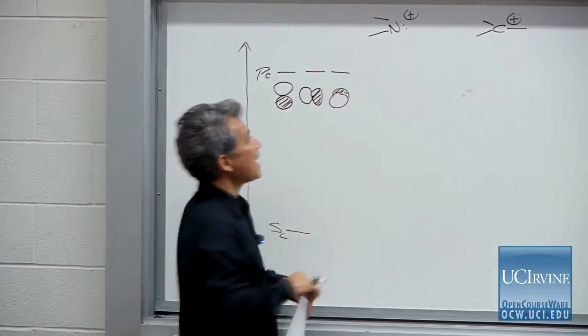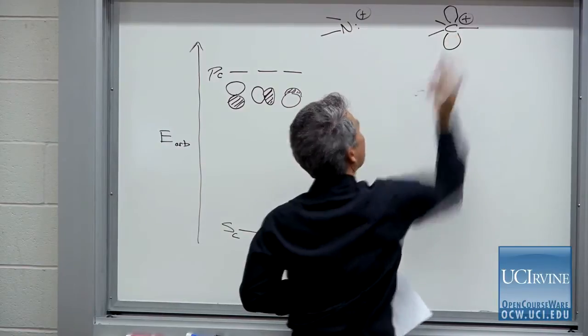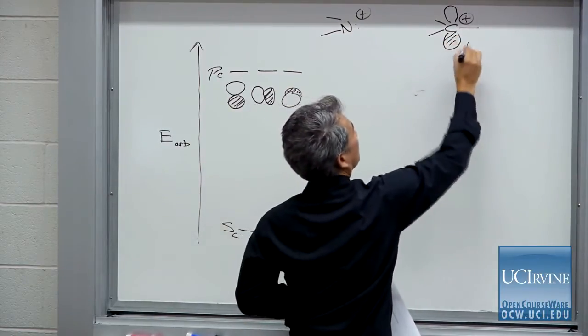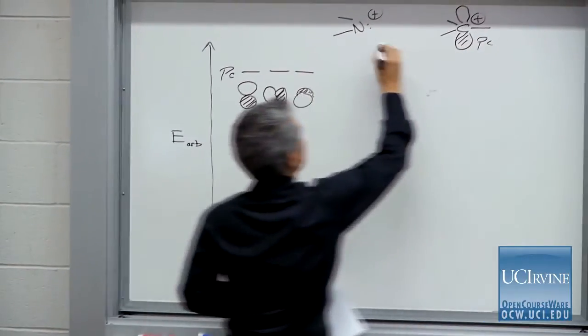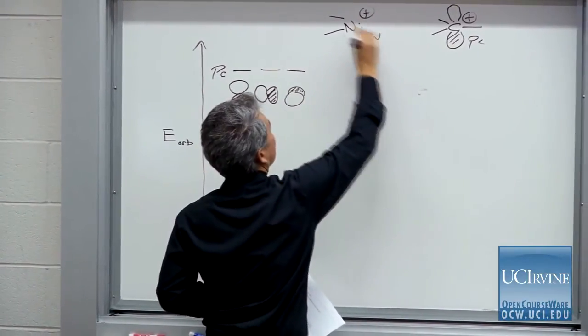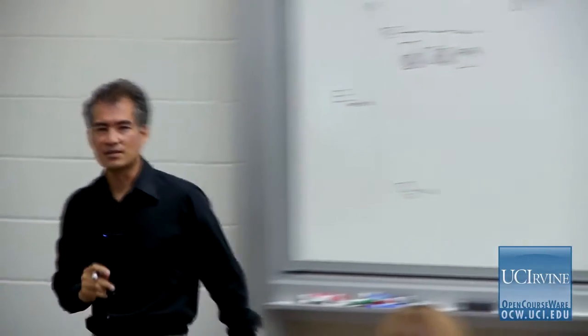So I've got two different cations, and the way to answer this question is we finish this up by drawing the fact that there's an empty p orbital on carbon, centered on carbon here. And here there's an empty p orbital located on nitrogen. Let me draw it in. It's empty. It would love to have a pair of electrons there.